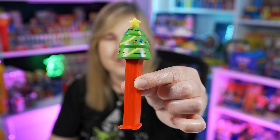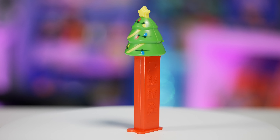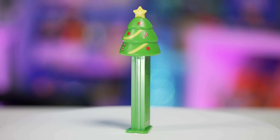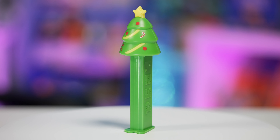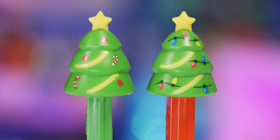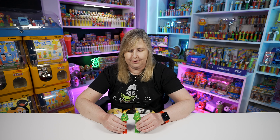Here's a first look at the new 2023 PEZ Christmas tree. I like it — I think it looks really great. I like the Christmas lights and the little garland, and they put the Christmas tree on a red stem this year which I think looks really nice. Here's the past couple years' Christmas tree — it's a green tree, same color, but it has the green stem and little ball ornaments with the same garland. The new one has Christmas lights and just looks really nice. I like it a lot. I think the greens are the same color; these are both on 7.5 made-in-China stems.